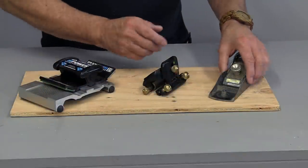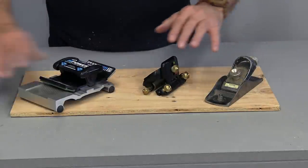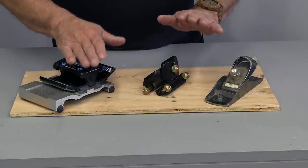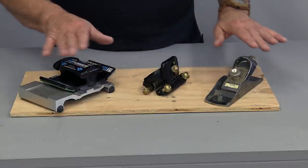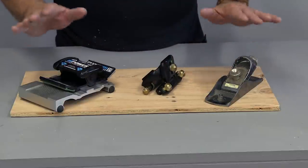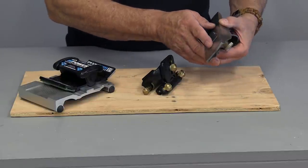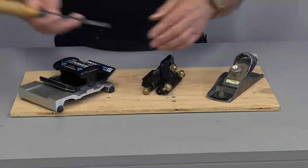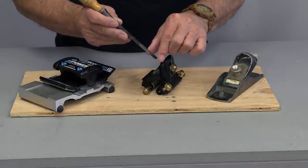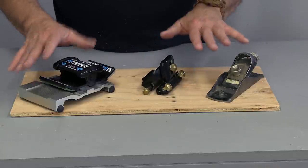In terms of sharpening plane blades and chisels, and we're going to talk about chisels in a minute, there's a variety of systems. There are systems that you can purchase. There are systems that you can make, and I've got some videos of when I've made some sharpening systems. And it doesn't matter what you select. All that really matters is that you're able to get your plane blades or your chisels to a nice, sharp edge. And there is a system of doing that, and all of these systems all work fine.